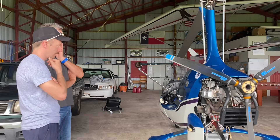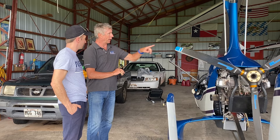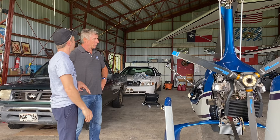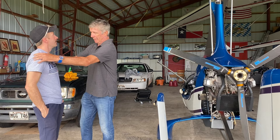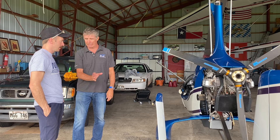The climb rate — I would say I get maybe a 700-foot climb rate with two people. That's impressive. With my hang glider I get a thousand feet, and that's only an 80 horsepower. A lot of people ask, why would you prefer this over the hang glider? It's just easy to handle. In conditions like today where it was really bumpy close to the ground, in a hang glider the first 300 feet you're just wrestling. If your muscles are good, you're fine, but if you're a little weaker, you want to fly the gyrocopter — it's just two fingers.